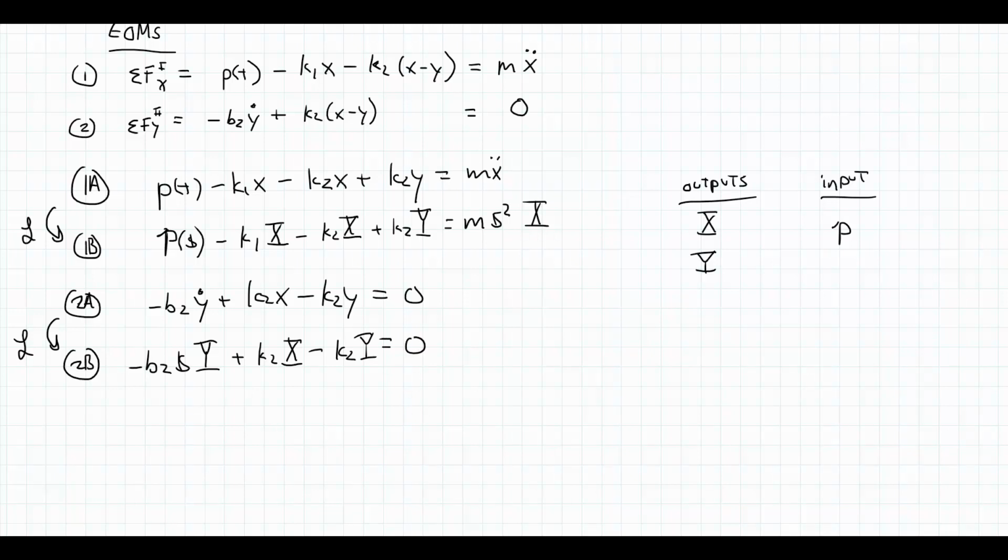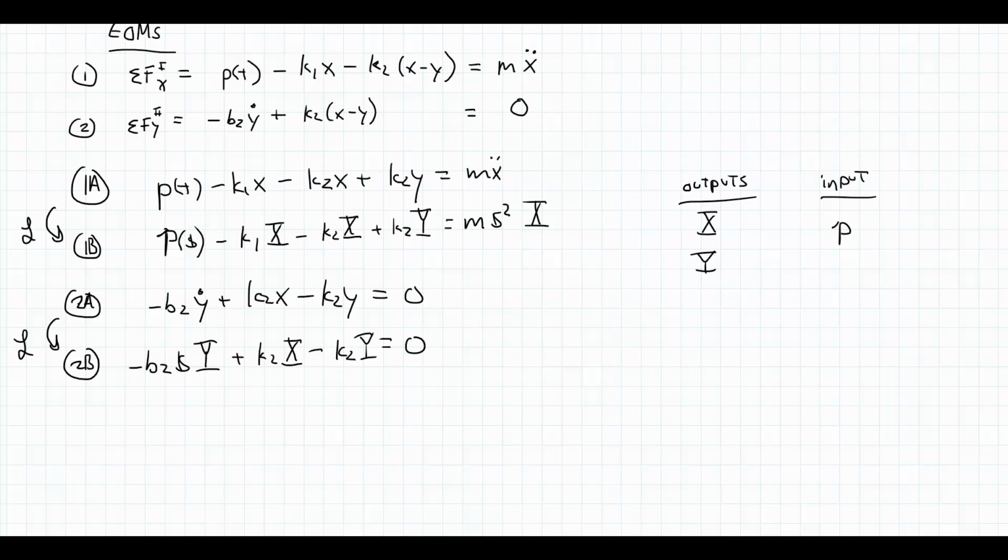Two outputs, x and y, and now two equations, 1b and 2b, I am now going to be able to get x over p. And actually, I will also be able to get y over p along the way. And we'll see that we were not asked for that, but we're going to use Mathematica to do this, and it'll give us that value regardless of whether we wanted it or not. So I'm going to go and solve this in Mathematica. But I'll talk first about how we would solve this by hand.